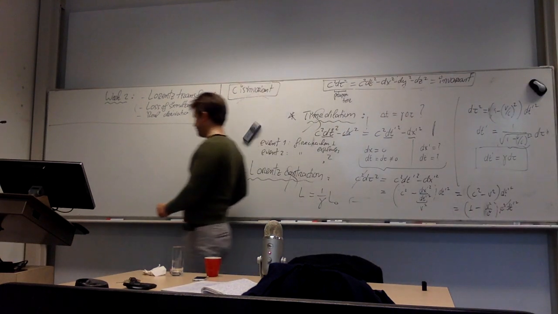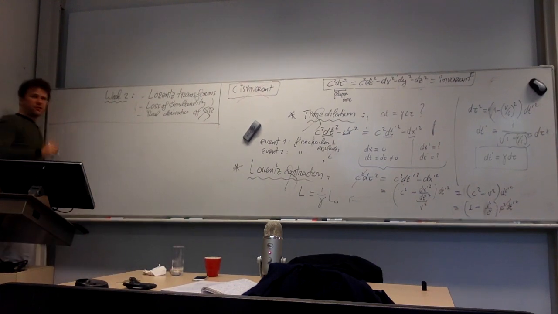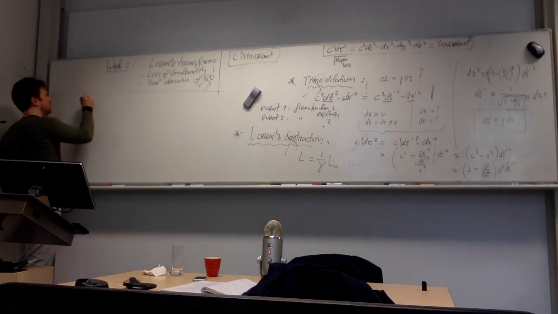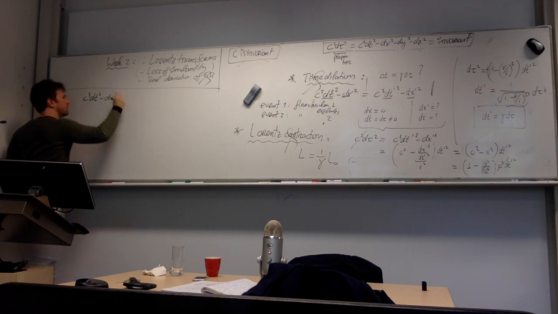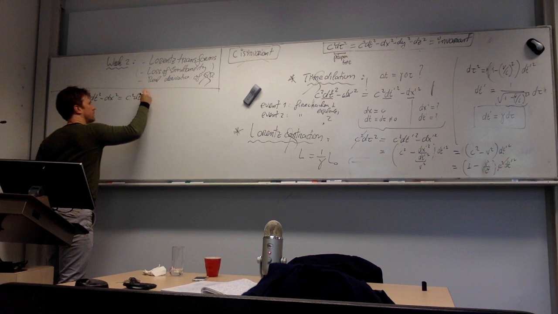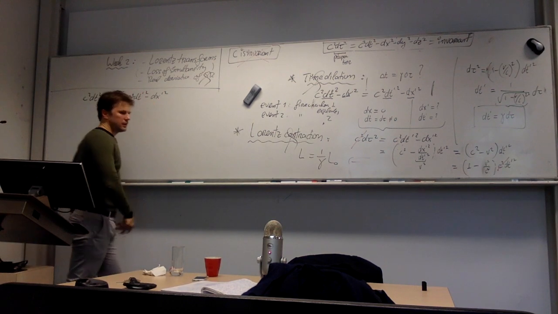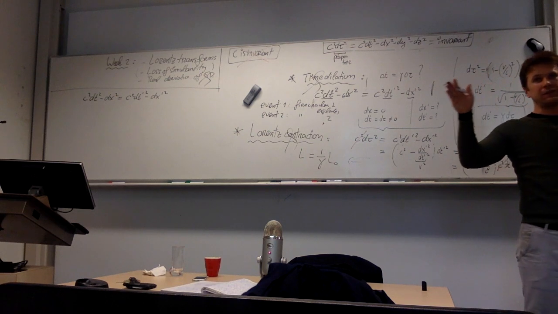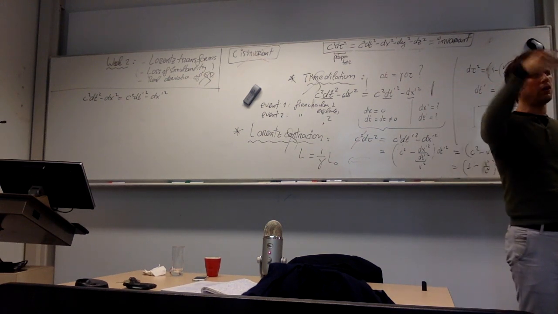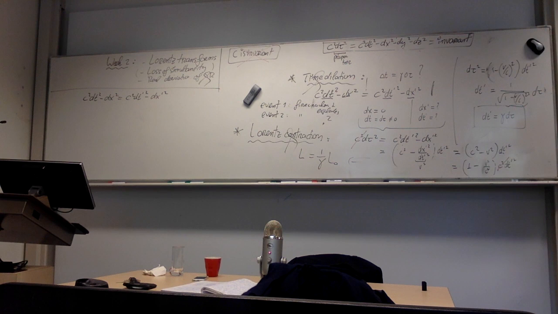I'm going to do this here. Again, I'm going to write down the invariance of the Minkowski line element. This one here. Again, I've made the events happen at the same y, the same z for both, so I don't have to carry along all the dy squares and dz squares. Feel free to put them in if you want. It just costs more paper to write it out.